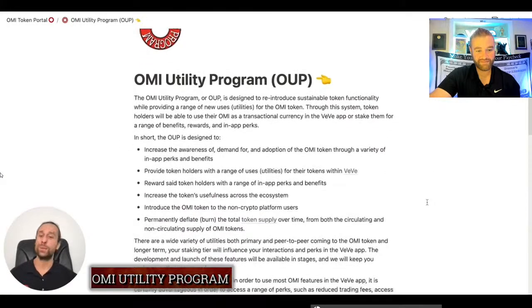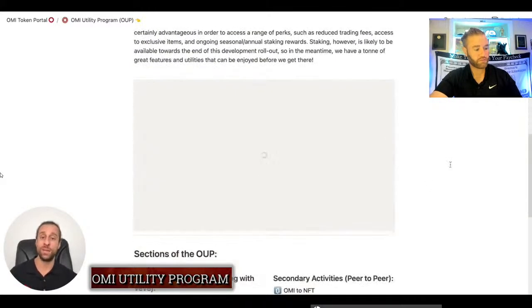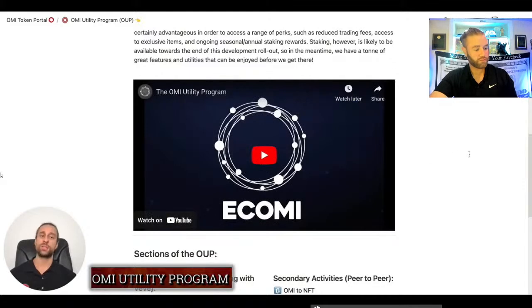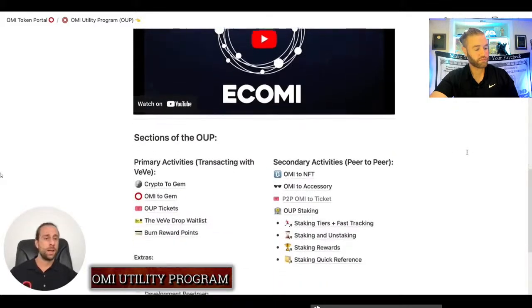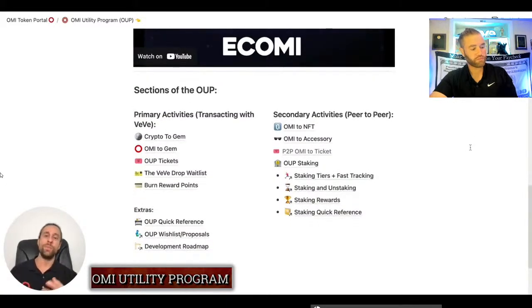And this really just gives a little bit of an intro and some background into what the OMI Utility Program is, the goals that we're really aiming for here. You can watch another little video there that explains this as well. And then we compartmentalize our utility program info into 2 main categories.